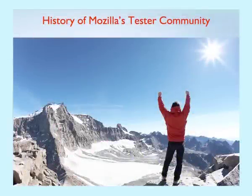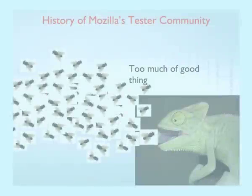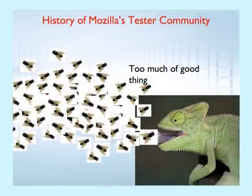So this was actually a great success. The community grew into the thousands. Asa was well respected. Right now he's an evangelist, still at Mozilla, to grow this community of testers. But it certainly wasn't without its problems. As the members grew, so did the volume of the feedback given to the development team. It was like too much of a good thing. The feedback started to get quite noisy. It started to not always be accurate. Duplicate bugs started showing up. And this is somewhat a problem with larger community crowds.